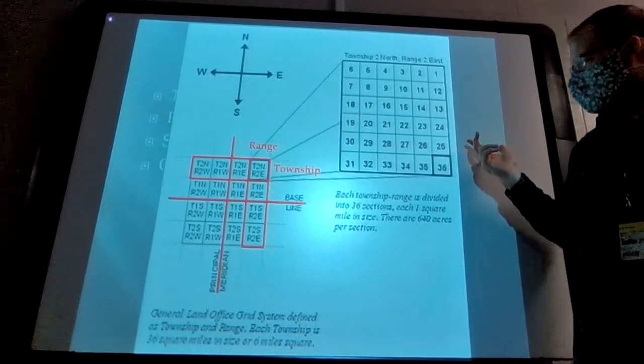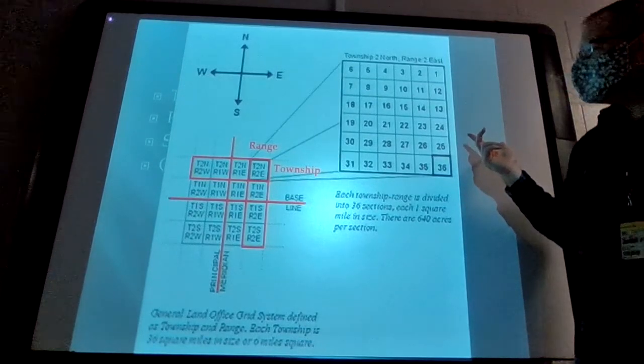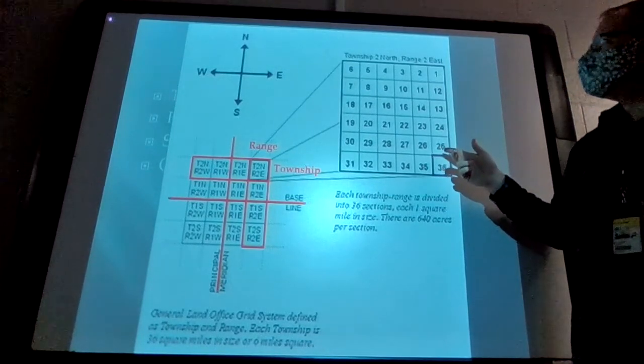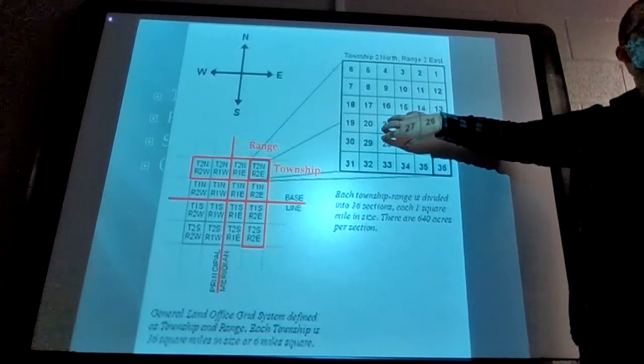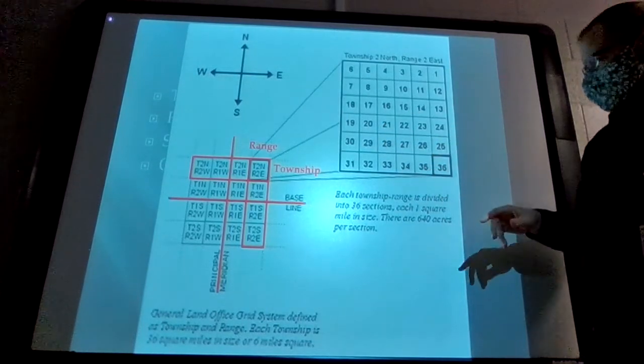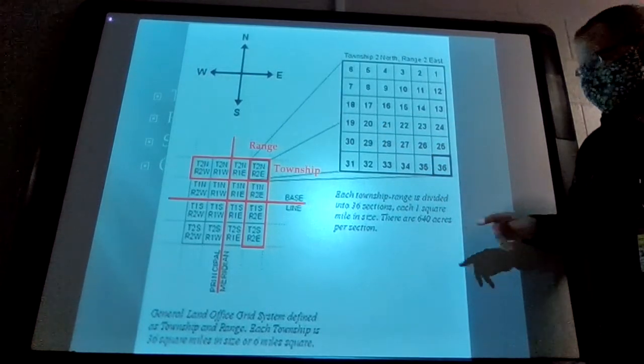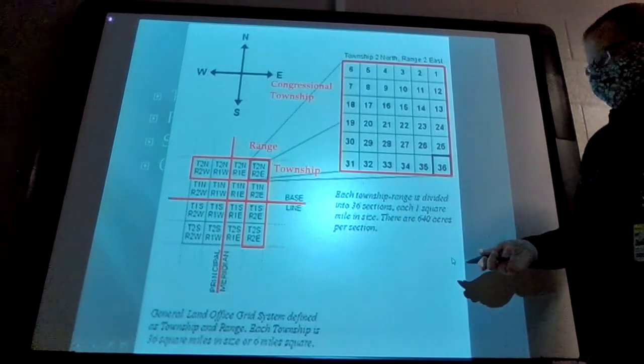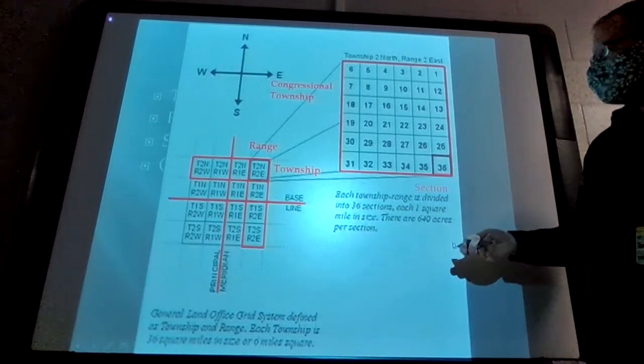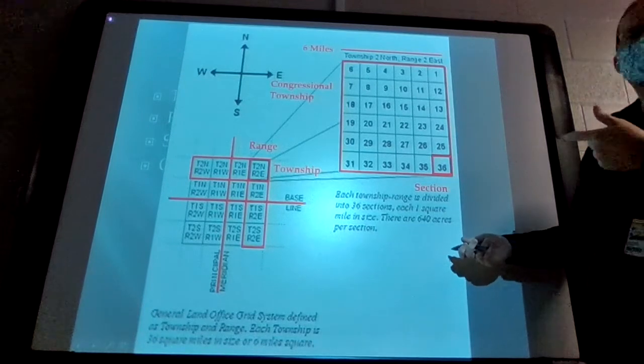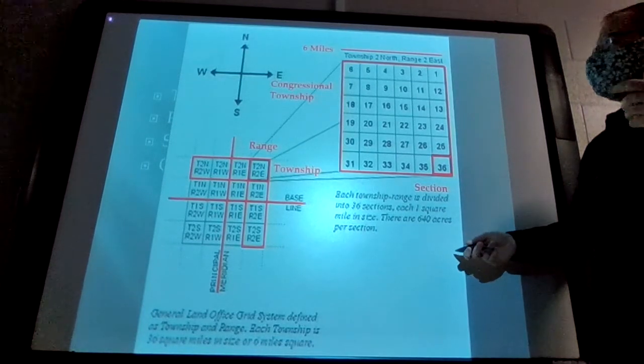actual, what do they call these now? I'm sorry, we'll get to this in a second. But they have a specific name for these. Yeah, maybe sections. Does it say that here somewhere? Okay, cool. Yes, those are your sections. Yeah, 36 sections. There you go. If I just kept hitting the button, I would have been fine.